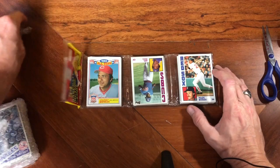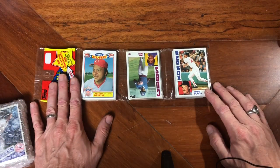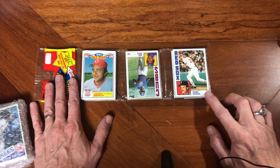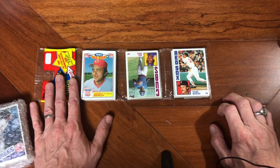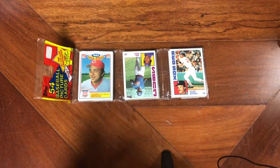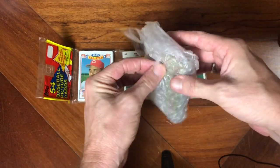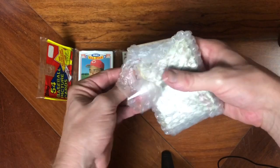'84 Topps Rack Pack with Wade Boggs. My man, the Chicken Man. Number 26. That was my number. I rocked 26. So this is going to be a rack pack of '85 Topps right here. No way. No way. No way.